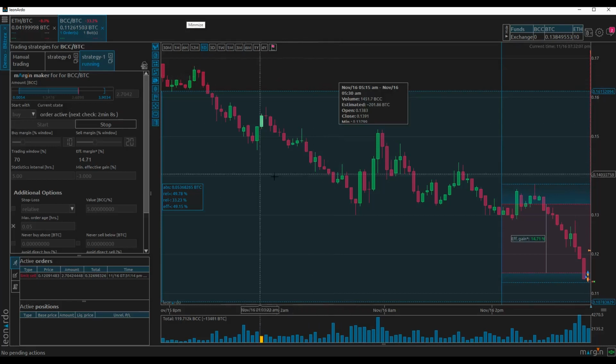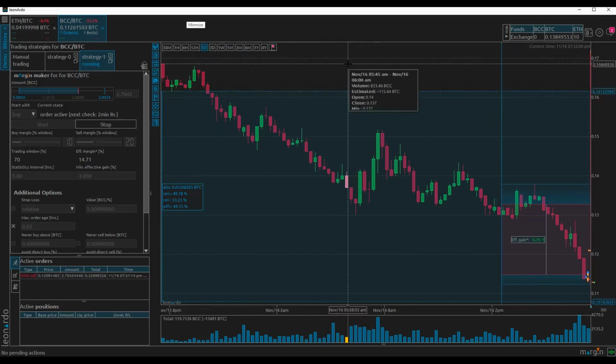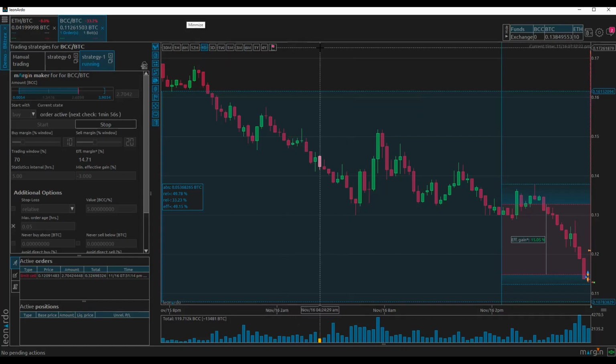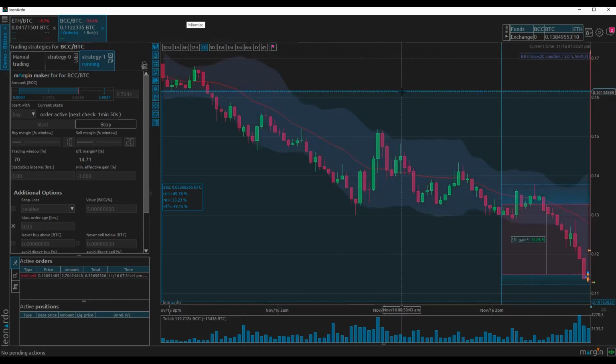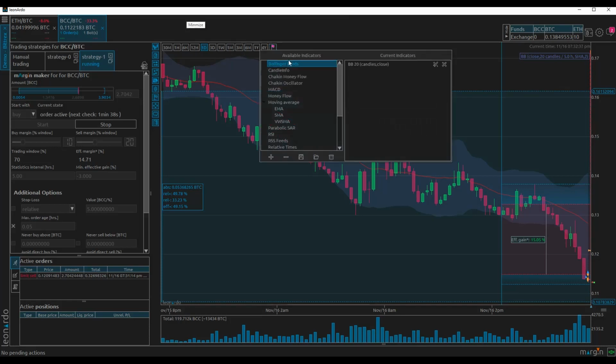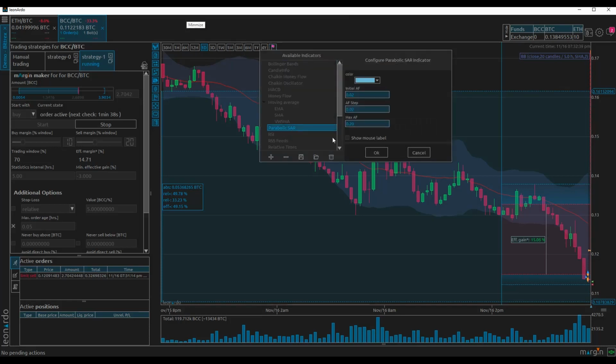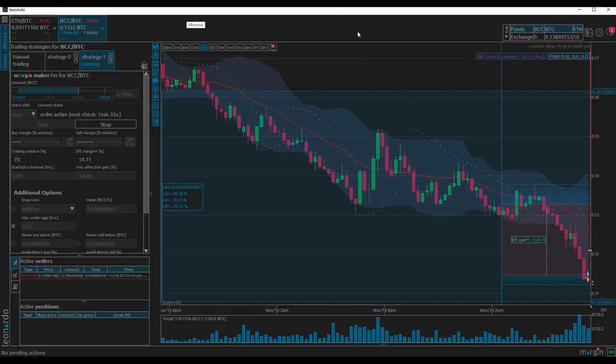So this is just a quick overview of Leonardo. I like this bot. It's simple. It's not very expensive. And I know the developer is going to introduce more bots, and the next version should have a Bollinger bot. So it's going to use Bollinger Bands to calculate. That will be interesting to see, and I understand that down the road he wants you to be able to build your own bot using the indicators. So that's pretty interesting, and I can't wait to see it.